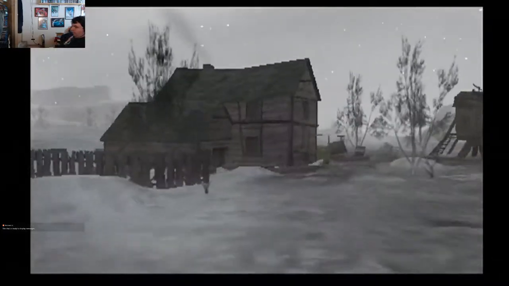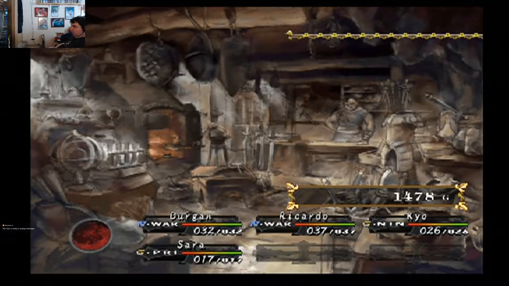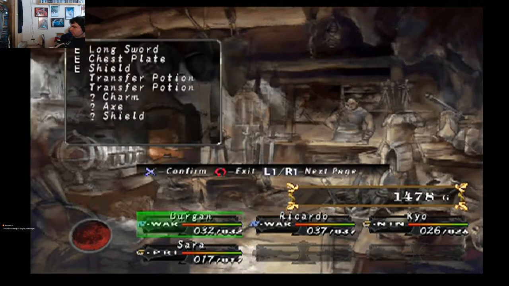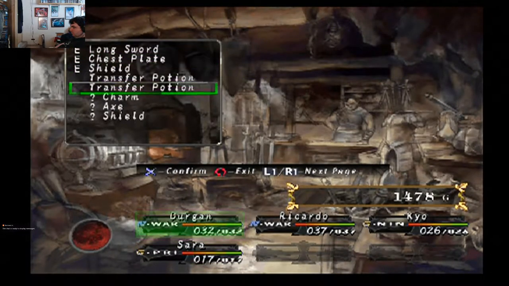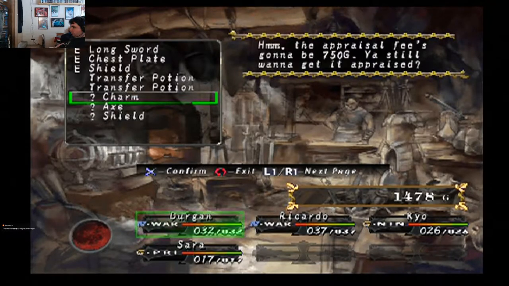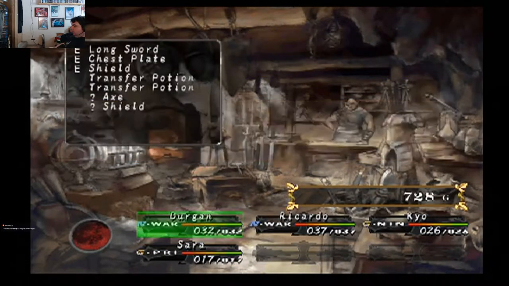And let's identify all those items I just found in the dungeon. Let's start with the charm. Ouch. Sculpture charm increases accuracy and can render an enemy immobile. That's pretty good.